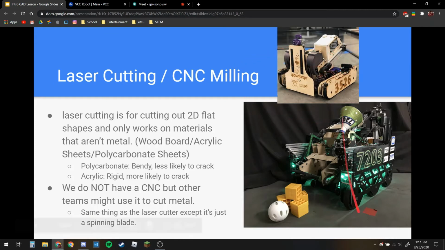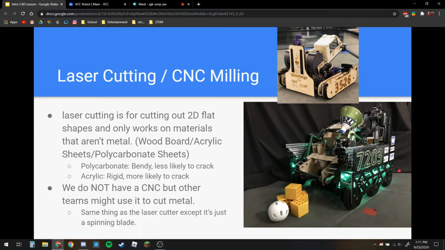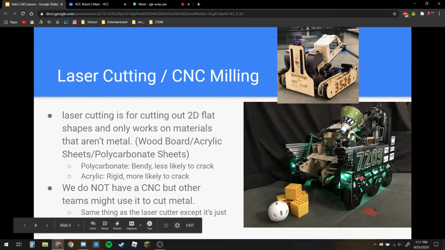So, this picture on the bottom here, I can clearly tell that their chassis on the side I'm circling is made out of metal, simply because there's like triangles in the chassis. So the reason why they make triangles is because metal is heavy, so they want to be as light as possible, so that's why they have holes. So that's how I can tell it's metal, and they use the CNC to do it because it's very clean.